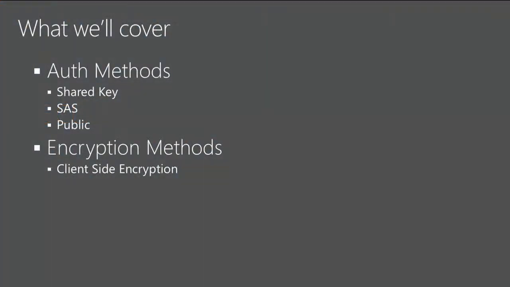Now let's kind of shift gears here. We're going to talk about security. We're all done with partition scans, all done with table scans. So let's talk some security. We'll cover some auth methods, shared key, SAS, and public. And we'll also cover some new encryption options. A lot of you at the expo have been talking about encryption this week, so we'll get into that.